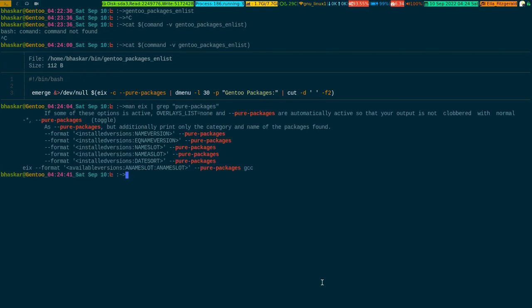So see, it is showing all this stuff. You can also pass the format, whatever the format you wanted to see on a package, okay. So this flag is there to help you to segregate and help you to enlist, okay.